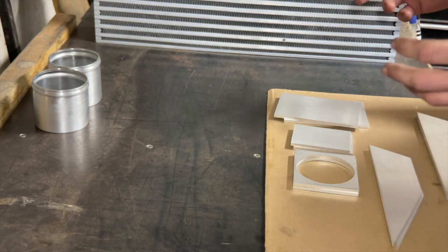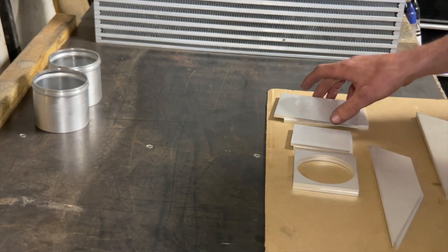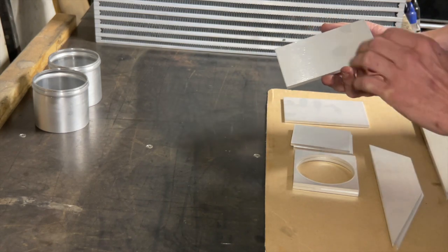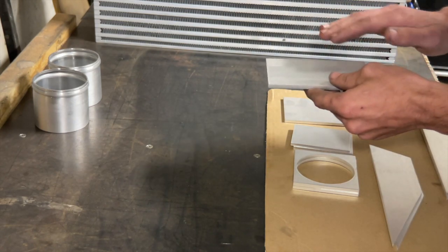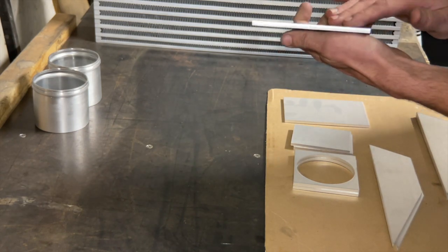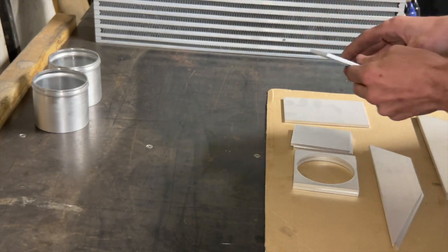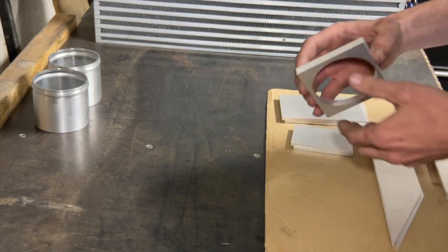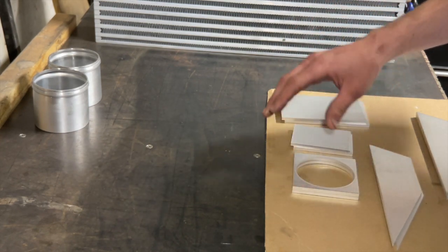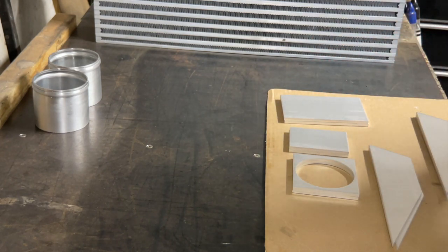Okay, so if you've ever Googled or YouTube searched about welding aluminum in the past, you'll know that it has to be extremely clean. Meanwhile, these have been deburred and a surface finish done to them. We still need to wipe them off. There is a light dust on it, so we need to get all of that contamination off first before we can even tack it. But our parts look good. Everything looks accurate. So let's wipe them down and get ready to tack it up.